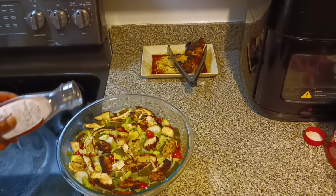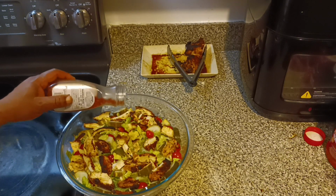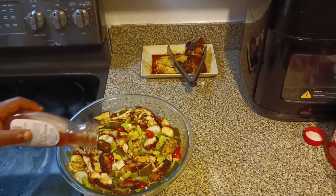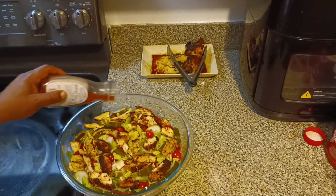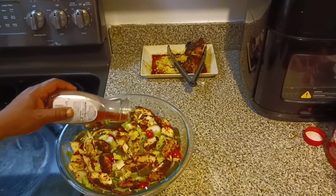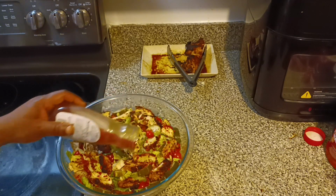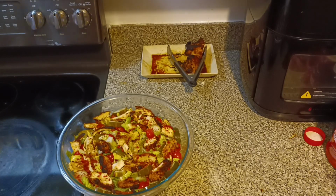And there you have it, fam. I'm going to top it off with some bacon bits on the top. I don't want to take you through that long process because it is time consuming, especially if you want to get it right and make it look neat. Yeah, sir. No, we didn't use croutons. Our family is not a fan of croutons or the red onions. So, now that's a thing of beauty, fam. Would you look at that?